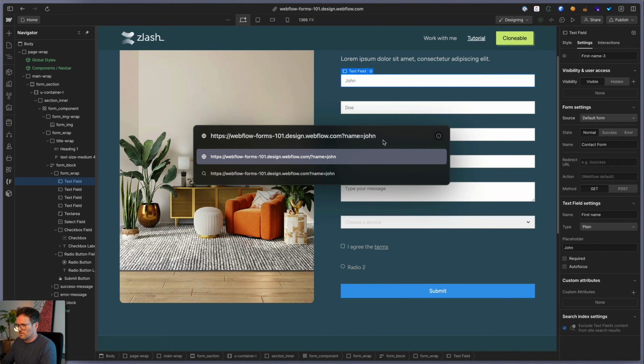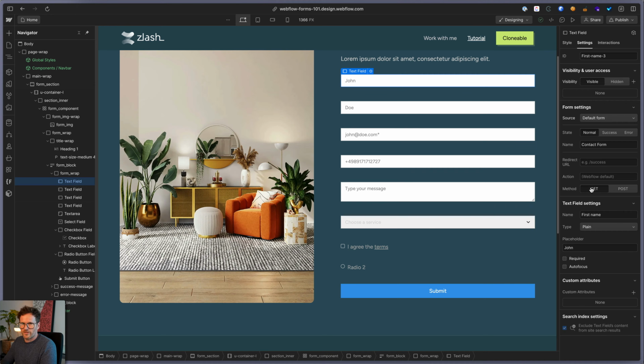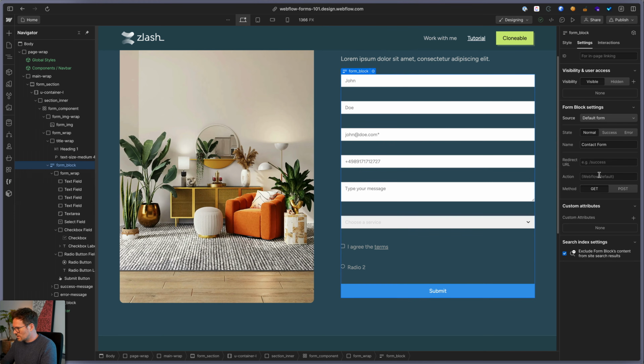So it's a query string. And this is also the basic method that is used. Post method is more secure. Something like this is used for passwords or credit card data or stuff like this, or if you want to connect the form to a third-party tool. Yeah. And let's go back to the form block settings. Exactly. Yeah, and that's it actually with the form settings.